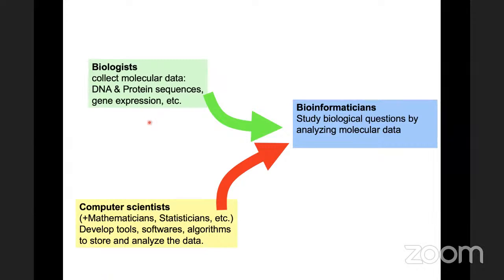Coming to what a bioinformatician is. A biologist collects data, molecular data like sequences, gene expression, or phenotypic data. A computer scientist, like a mathematician or statistician, generally develops some algorithm, and that algorithm translates into software. The software is publicly available and the biological data is with the biologist. The role of the bioinformatician is to make use of those algorithms or develop new tools or software to analyze the biologist's data, draw new informative conclusions about the data, and report to the biologist.